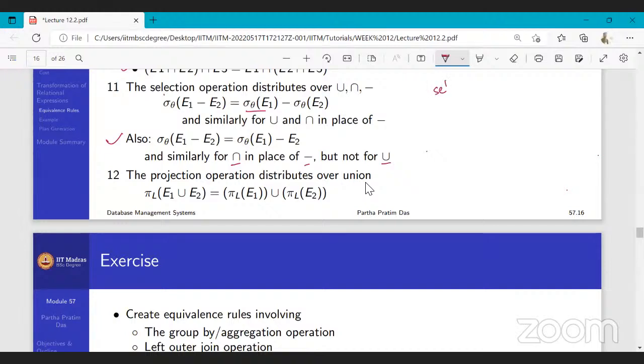First you select the name from instructor where department name equal to music, and you perform the union operation.